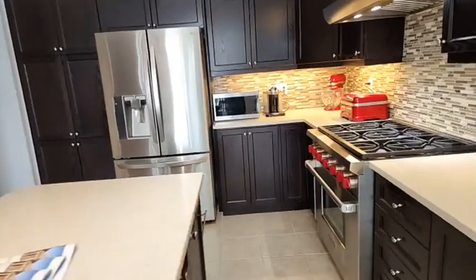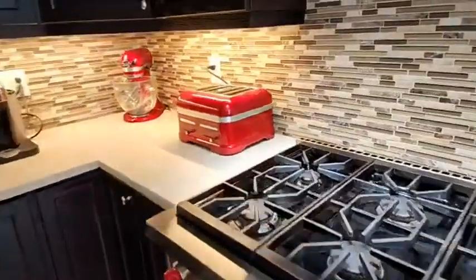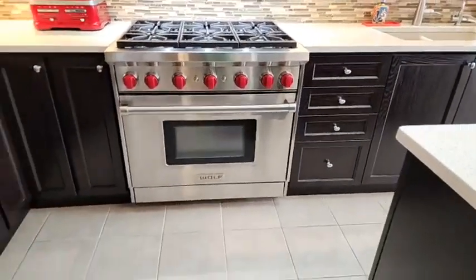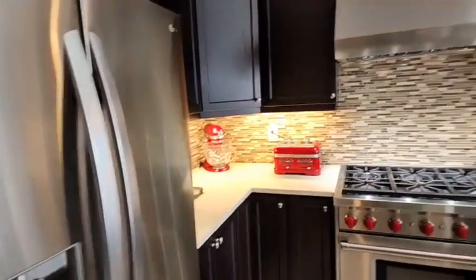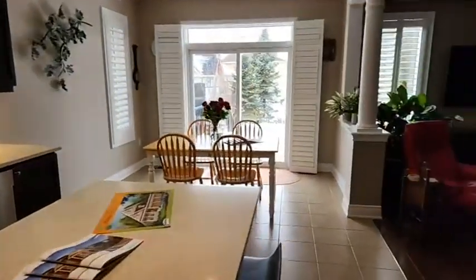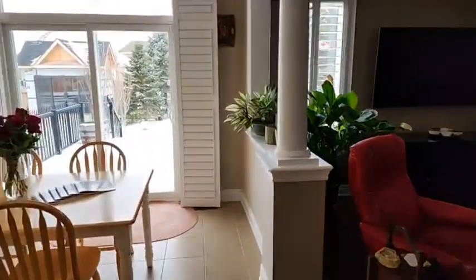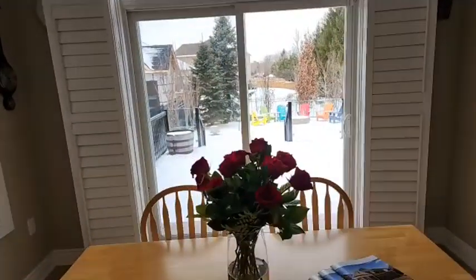We have the Wolf stove, which is amazing — the huge, wide Wolf stove. I have always wanted a Wolf stove; beautiful stove, amazing for cooking. This home is 5,246 square feet, absolutely massive. It is a bungalow, which means it has a bungalow vibe but also has a loft upstairs — two extra bedrooms upstairs, an extra rec room upstairs, as well as a full bathroom.